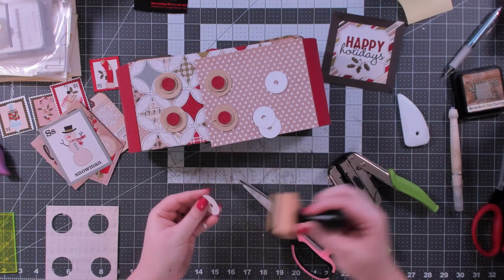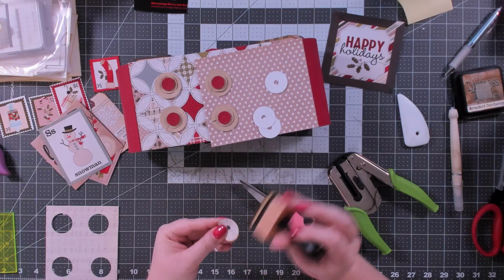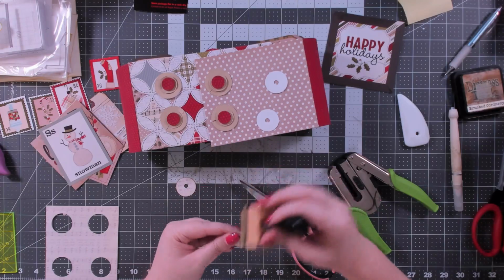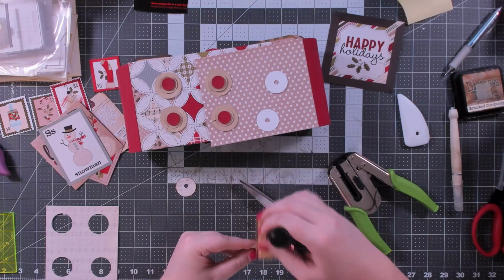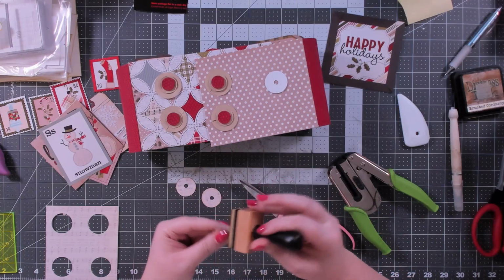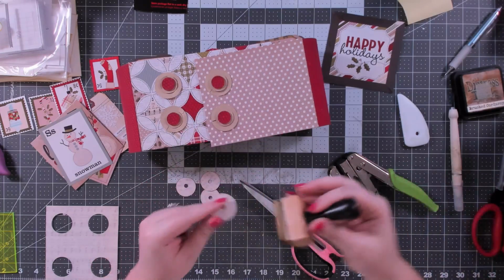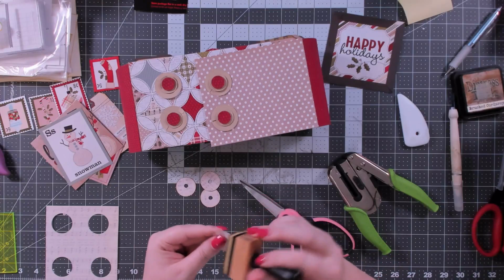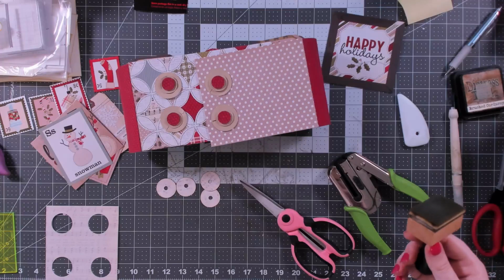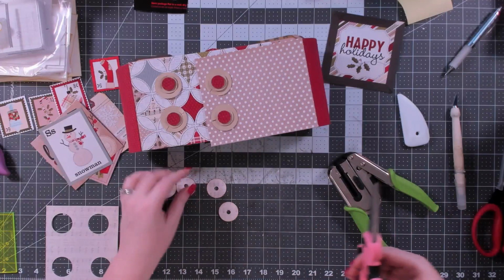So I'm going to ink all the way around these. And what I'm trying to do here basically is make the buttons bigger to make it easier to get the thread underneath them to twist. I've noticed that I don't have enough lip to make it easy.